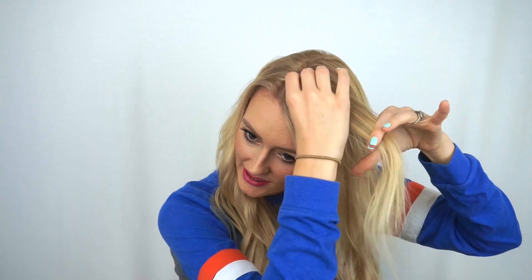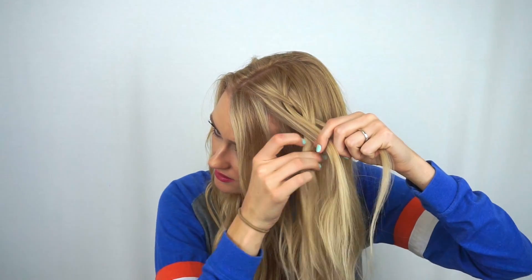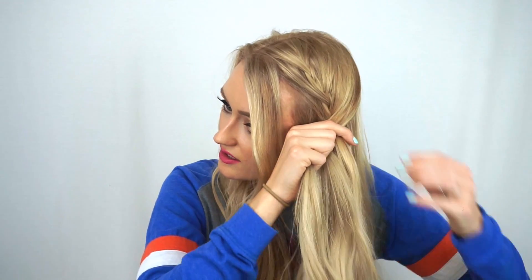Split your section into three — and like I said, I'm leaving out my bangs right here. Start doing a regular braid: do your three strands, three crossovers, then start adding in hair. Make sure that by the time you reach your neckline, you have added in all of your hair, or else it's going to look kind of weird. You'll probably need to start adding in more hair than you'd think. If you have longer hair, run your fingers through it every once in a while so it doesn't get tangled.